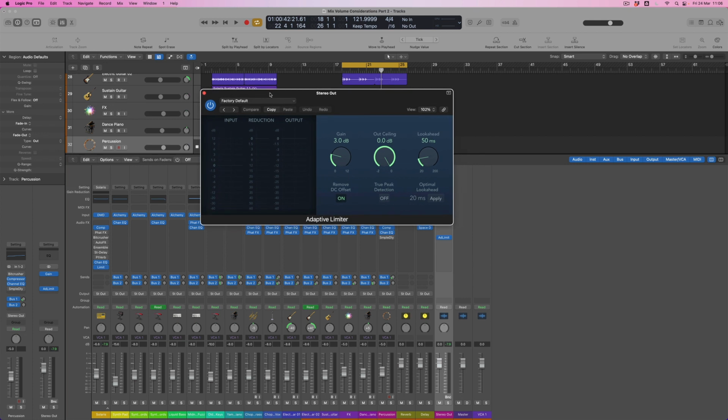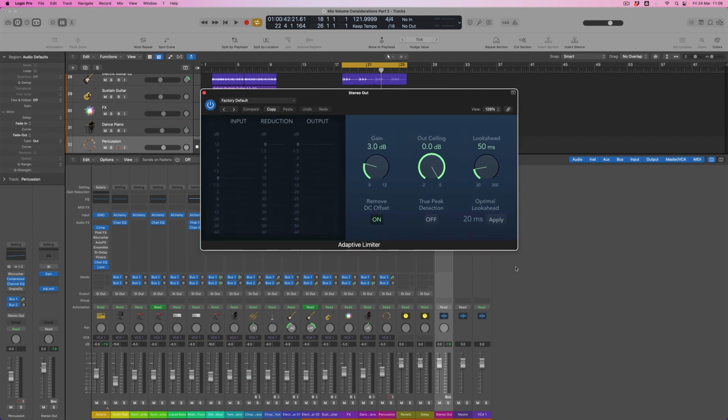Now, what this plugin allows me to do, let's just make it a little bit bigger, is to basically inflate volume. Now, to really understand what this means, we need to understand how our appreciation of volume works. And it turns out that whilst we do respond to sounds that are short and spiky in terms of their volume, sounds like door slams, to take one example, really the way that we associate volume with level, if you like, is by thinking about average volume. So in other words, if a sound is loud for a long time, we hear that as being louder than sounds that are as loud that only last for a very short period of time.